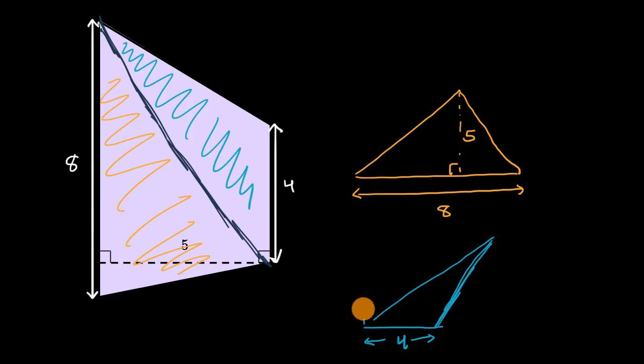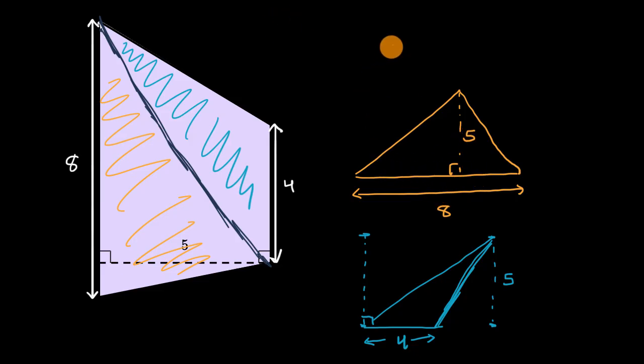So this height right over here, we know this is a right angle. So from here to here, which is the same thing as from here to right over here, we know that this is 5. So that's my fairly big hint to you if you know how to find the area of a triangle. The area of a triangle, we know, is 1/2 base times height.